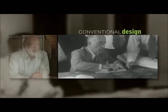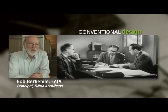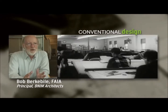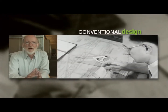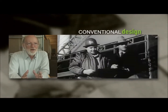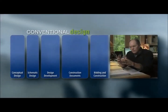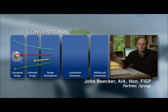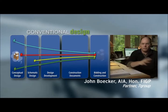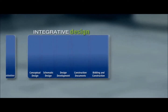Traditionally, buildings have been created by an architect with an idea, who then gives that three-dimensional idea to a mechanical engineer, a structural engineer, a landscape architect, etc. And they say, here's the building now, heat it, cool it, put a structure around it, etc. Generally, we conventionally design how a building looks and then figure out how to make it work, mechanically, electrically, sustainably, etc. This process sort of turns that inside out.